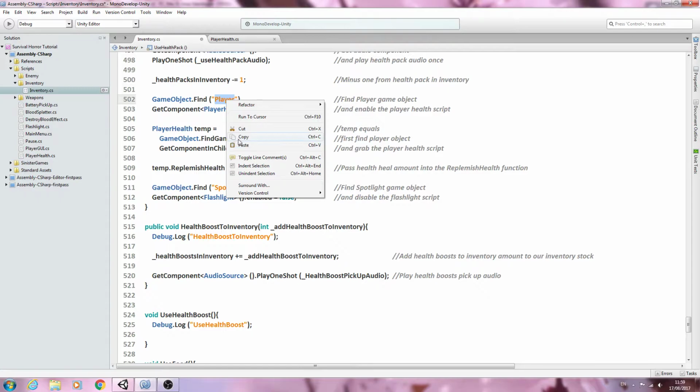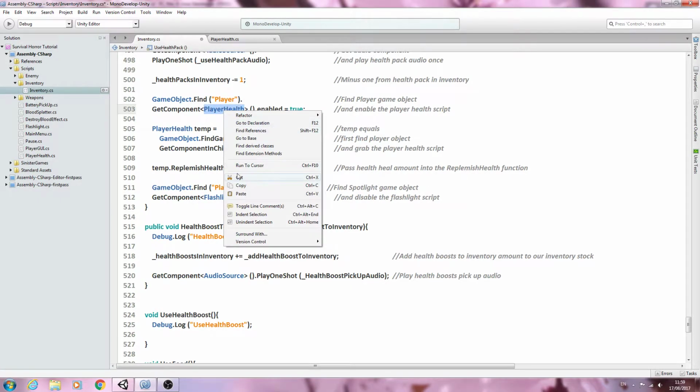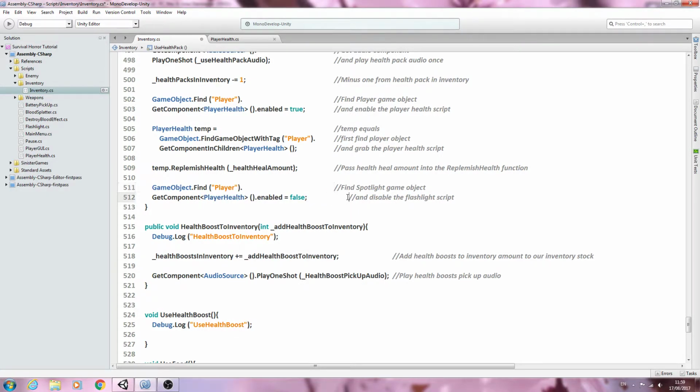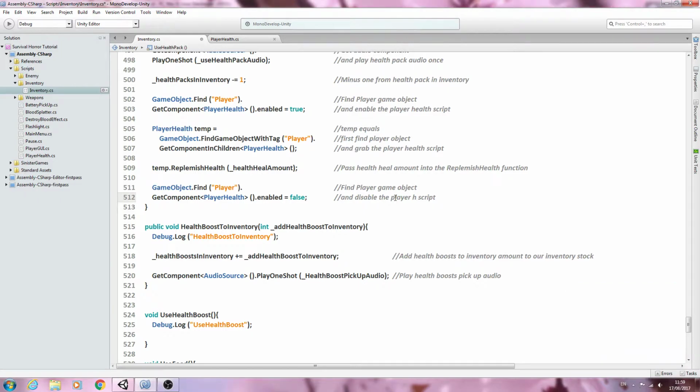And we'll copy the word player, paste it in there. We'll copy player health, we'll paste it into there. And we'll change the comments because now we're just disabling the script. And the same here, so player health script. Let me just get rid of that.